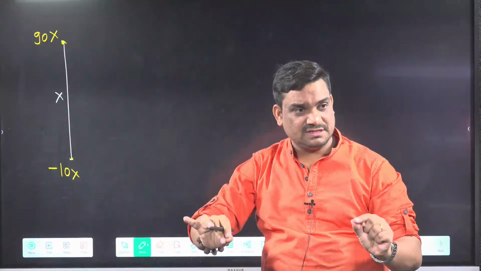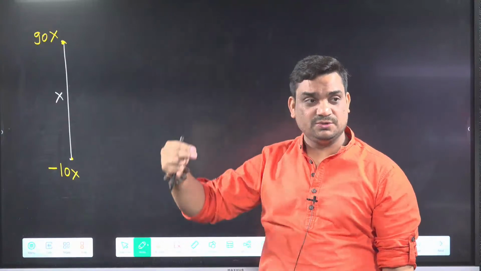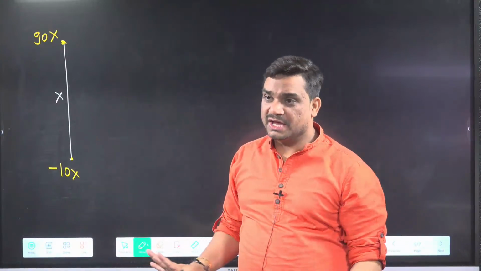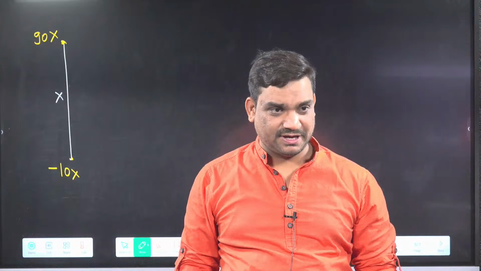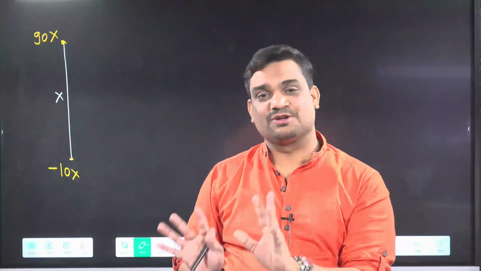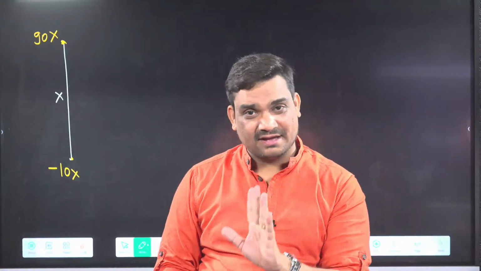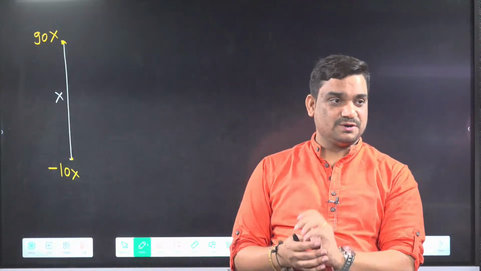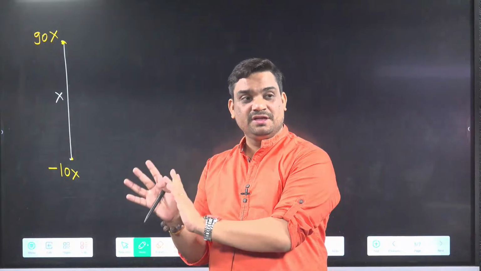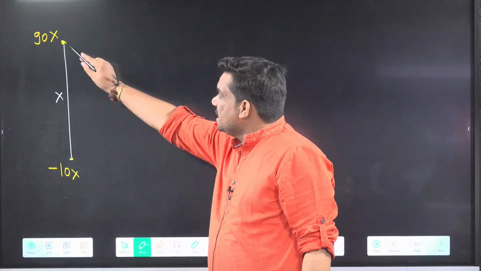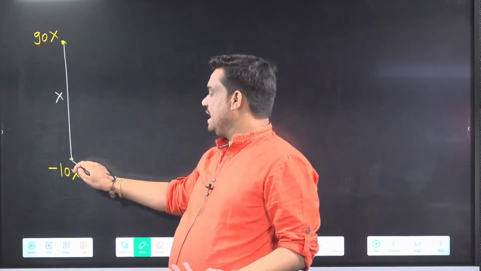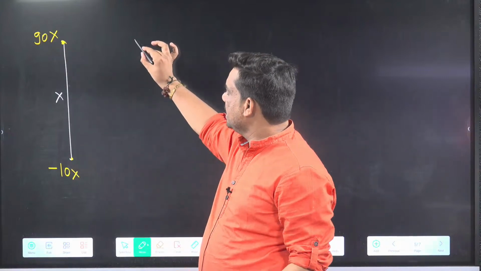Whenever one line is given, that line you need to translate into a figure. In physics, the figure is actually important. Each time you have to draw the figure. Whenever you have any question, make this habit of making diagrams. We have to translate language into figure. Now we can say, in a hypothetical scale, LFP and UFP are this.